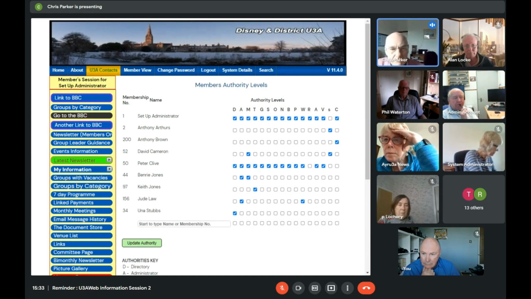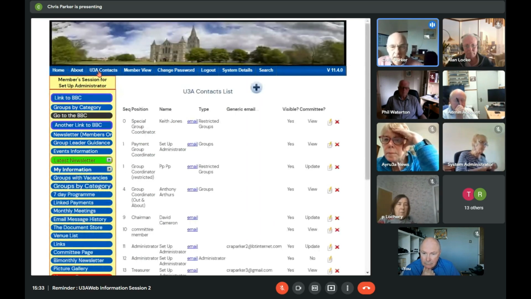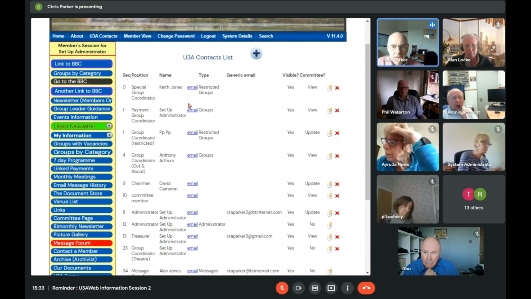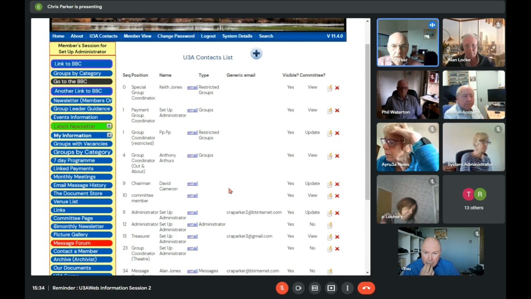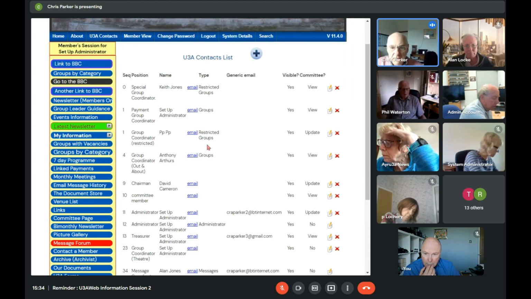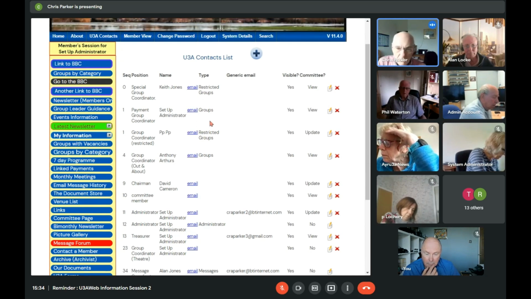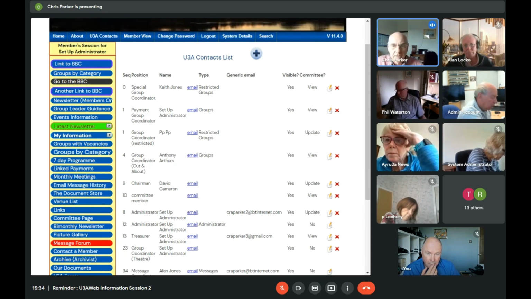Secondly, you have two types of groups in the contact list. The first one, called groups, here we can see it in the type column. They are what you might call full group coordinators. They will have the authority set up in the authorities, and you can have as many of those as you want.